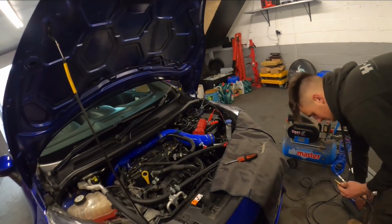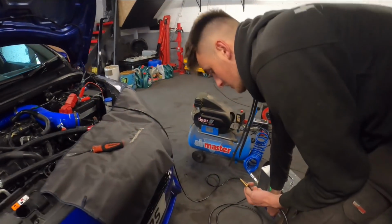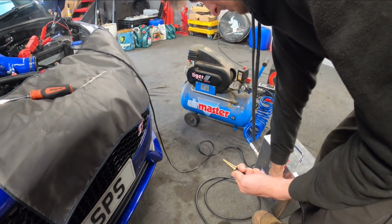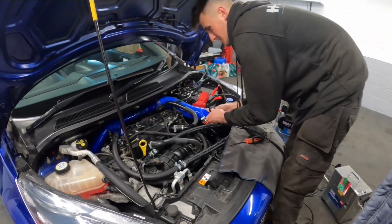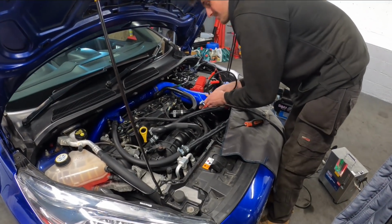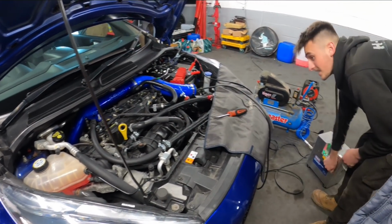Right, so Jordan's pretty much set up with the smoke tester. You see he is blowing a bit of smoke. So that'll fill the whole system up. If we get any leaks we will know. And then we'll rectify it.